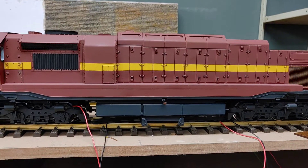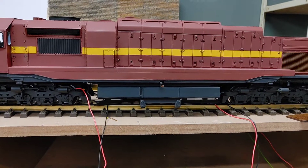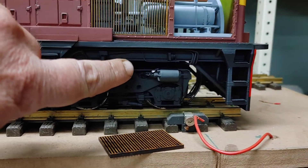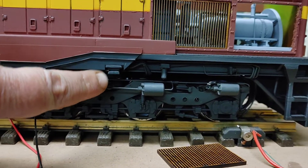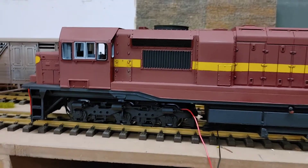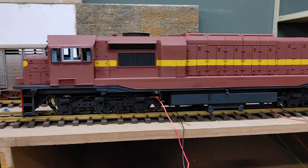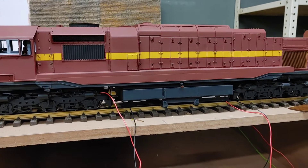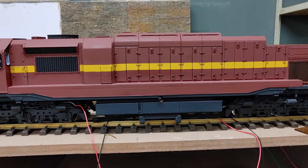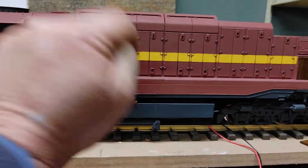Now the other thing I noticed on Brian's model — he did none of this fancy piping and all this stuff underneath, chains. He did none of that. Because that's the difference between him and me. A modeler like me, a run-of-the-mill guy — I don't know what's important. He knew that that was important.